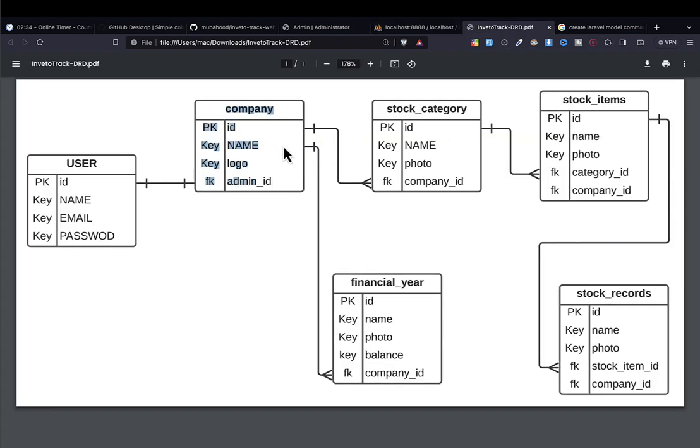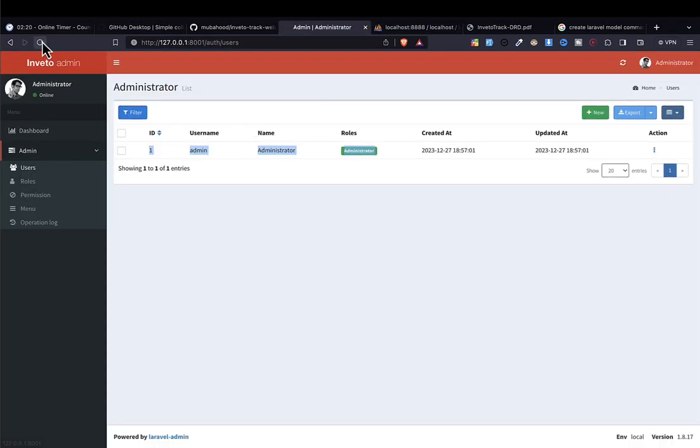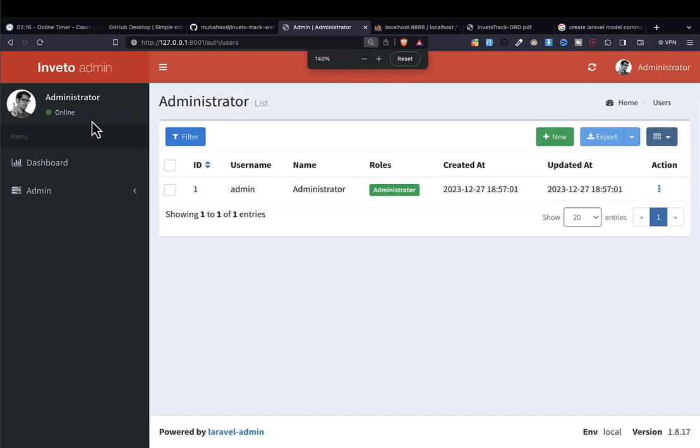All right, so I want us to first finish dealing with the company before we come to other things here. If we manage to finish this management part, then these are the things we are going to follow. Now we have the model, we have the company. Now we need to see how we can put the company on this menu so we can start registering a company. That's what we're going to do right now.